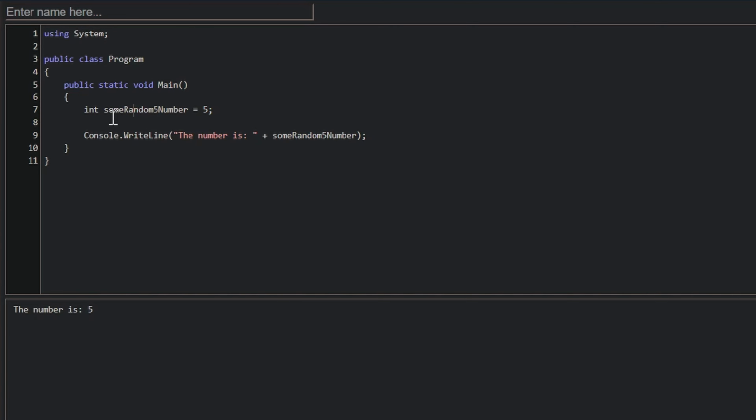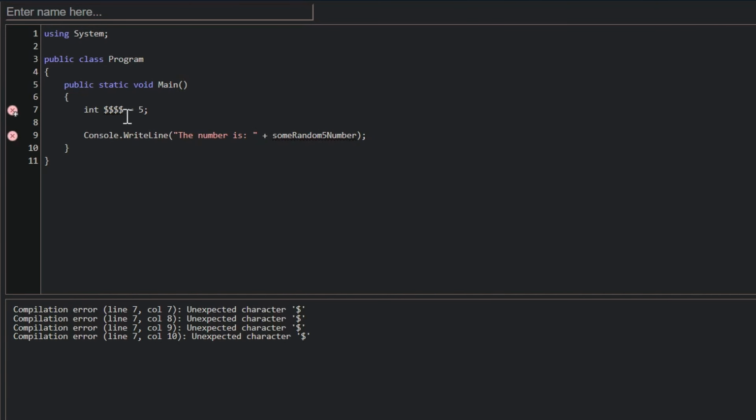Each language has its own kind of rules around how you can name variables. But honestly, as long as you don't do something crazy like, what's a really odd string? There you go. As long as you don't do something like that, most variable names will be fine. And anyway, the whole point of variable names is to give it a name that you can use throughout your code, because code is meant for humans to read. If we did weird names that other people can't read, they won't be able to understand your code.